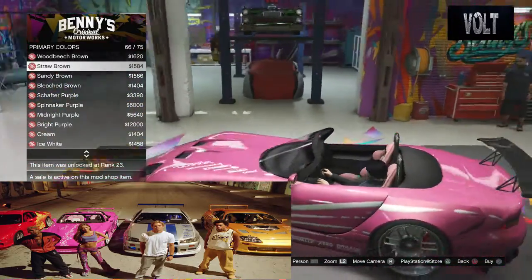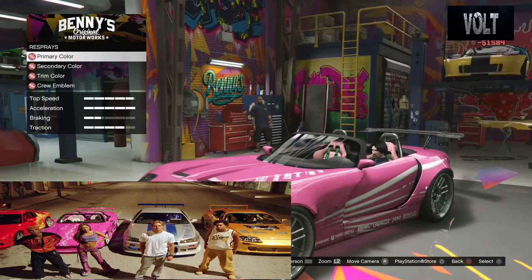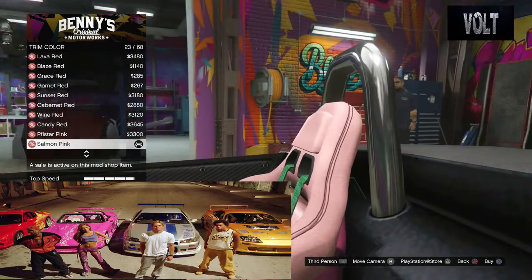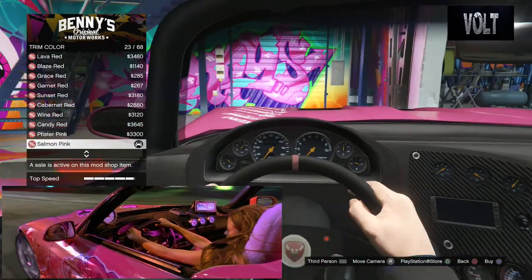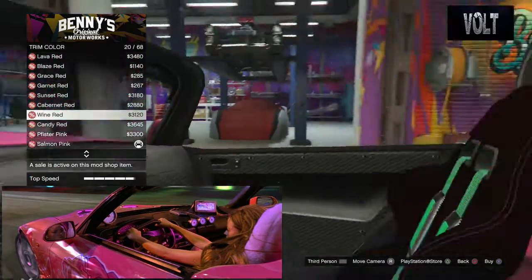Okay, so that's the one you want to go for, the straw brown, and that is the color that I had on as well. Now for the trim color, I went with a salmon pink. Again, it mainly covers her seats and the steering wheel, but the steering wheel is not a big deal. The seats are a big deal though.